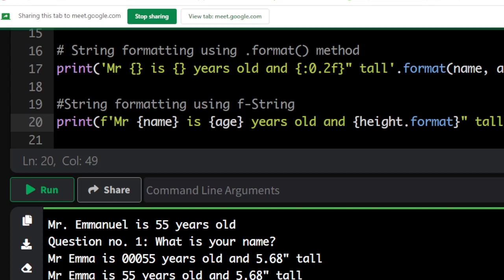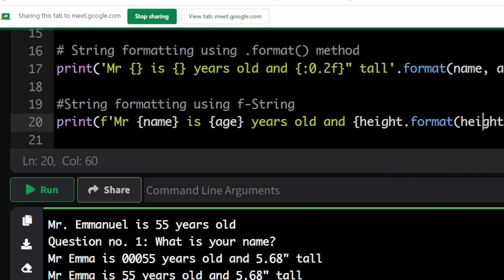So we have this. I know it will not work anyway, but I just want to try. So that format, and then you open a bracket and you put height.